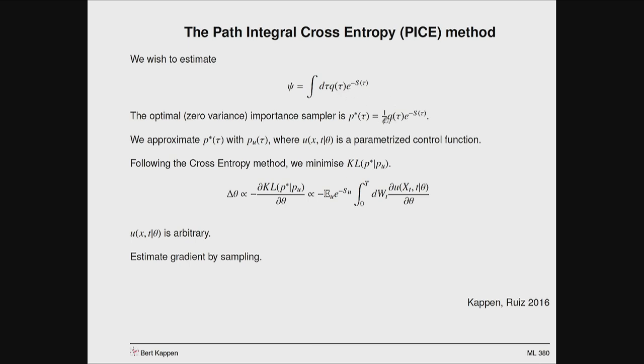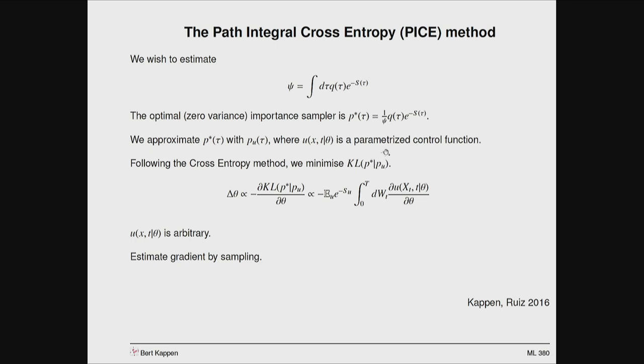So now we would like to have this, but we're going to approximate this optimal distribution by a parameterized distribution, which is parameterized by a controller, right? Because it's a distribution over trajectories, and these trajectories are generated by a controller. And in addition, this controller is going to be parameterized by some parameters, because we cannot completely specify this controller. And so one way you can do this is the so-called cross-entropy method, where you minimize the KL divergence between P star, which is what you want, and P of U that you have. And this is the result.